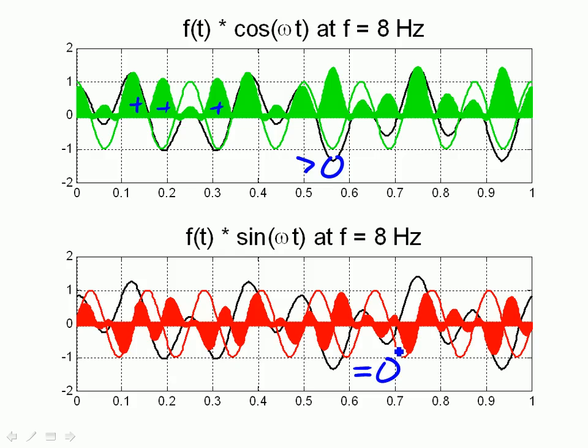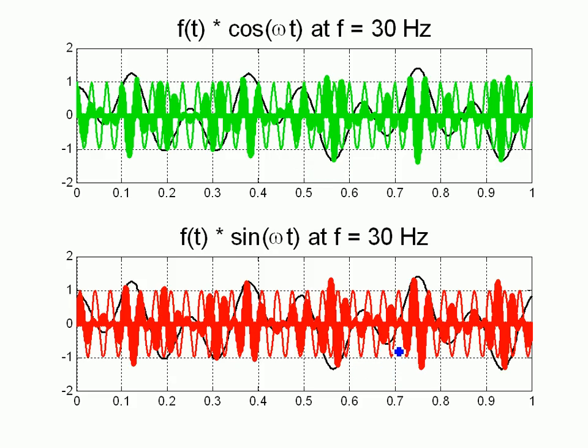So what are we saying here? We're saying simply by multiplying the function by the sine and cosine terms, real and imaginary, where we keep changing the frequency, we can get how much of that sine wave is in any arbitrary function. We can go on and look at what happens when our frequency is 30 hertz, much larger than any kind of oscillation of our function, and you'll see that we continue to get 0 for both the real and imaginary parts, unless there happens to be a component of the function that has that kind of sine wave in it. But this really couldn't be any simpler.